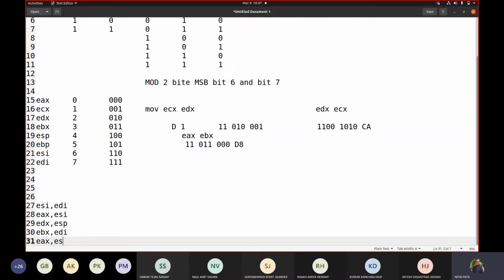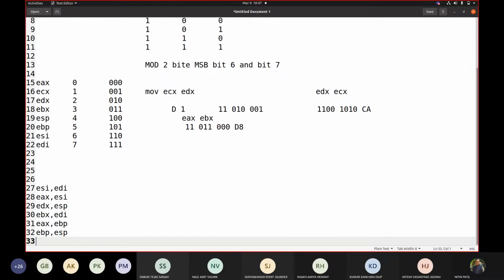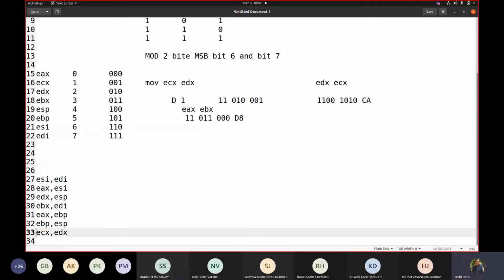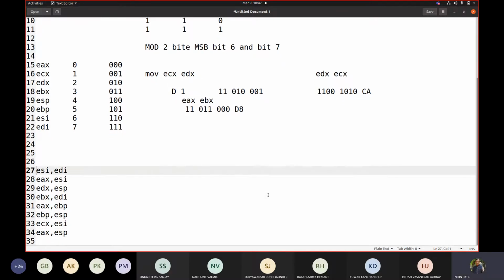ECX comma EBP, correct? Then EBP comma ESP, ECX comma EDX. Okay, we had already EDX, so let us take ESI, ECX comma ESP. Now try to tell me what would be the number. So mod would be what for all these instructions? Mod would be 1 1 for all of them, correct? So we will not write it, we will consider that 1 1.